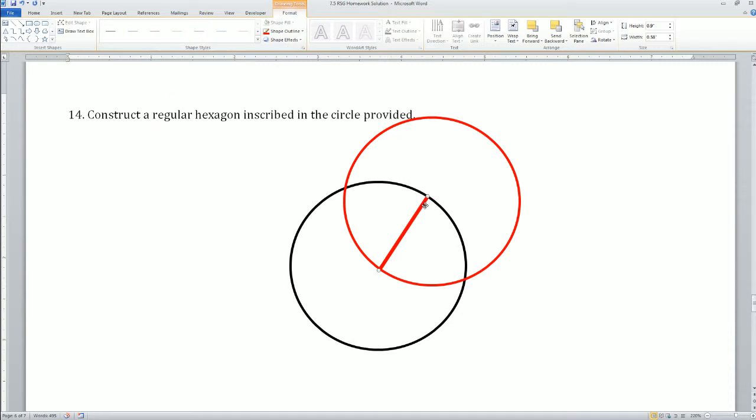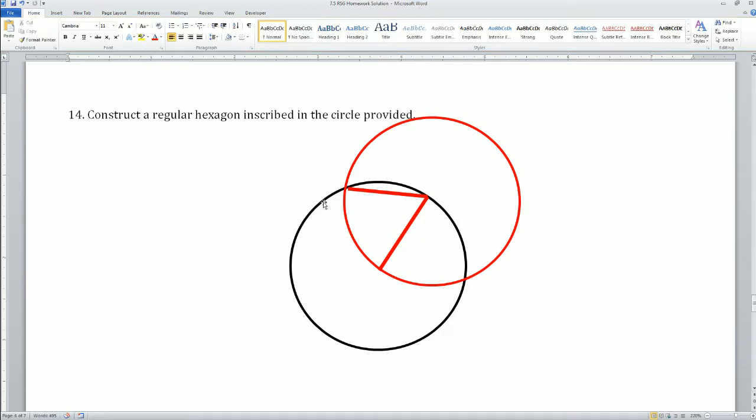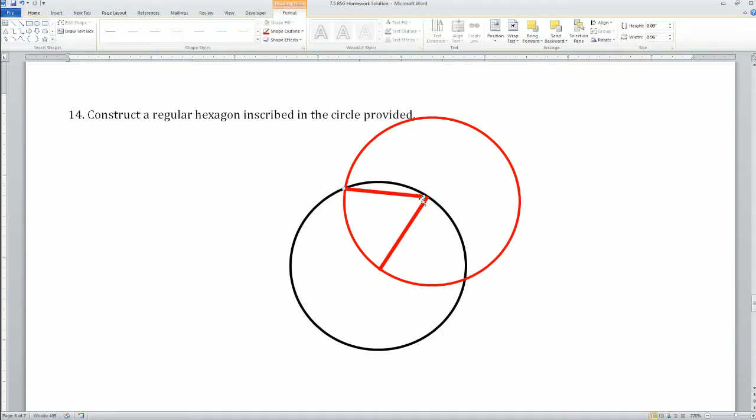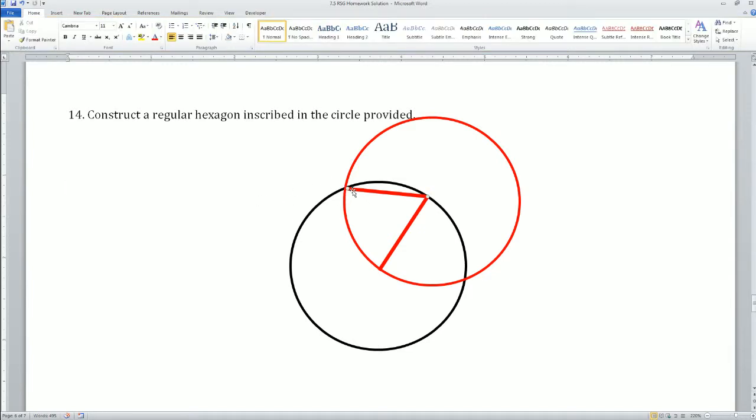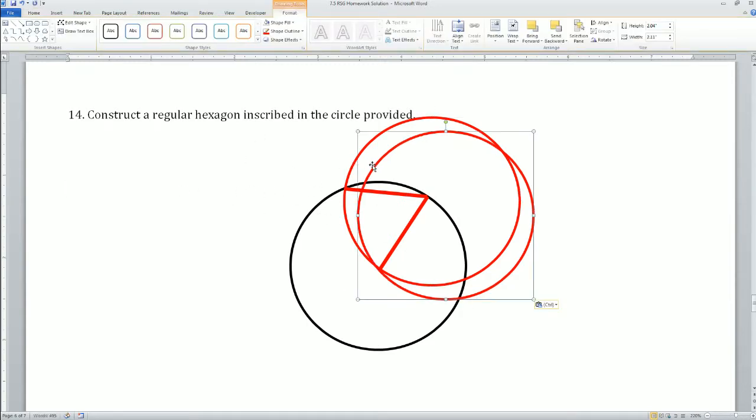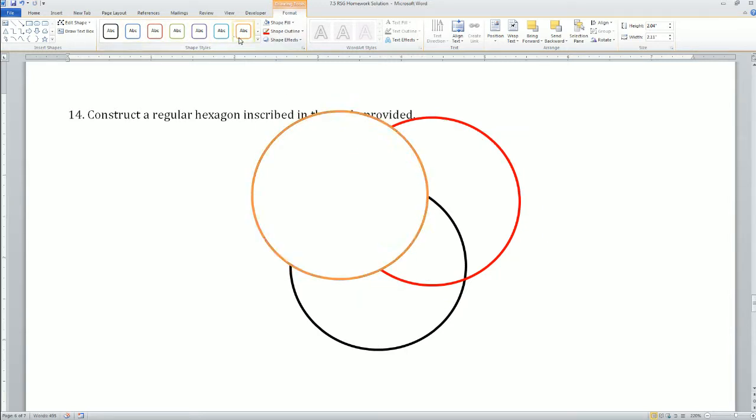Okay. Boom. Boom. Boom. Whoa, it's kind of a little bit off. Okay. Oops. Perfect. Okay. Then we grab another circle, because we'll make that the radius. Try to center it the best as I can.